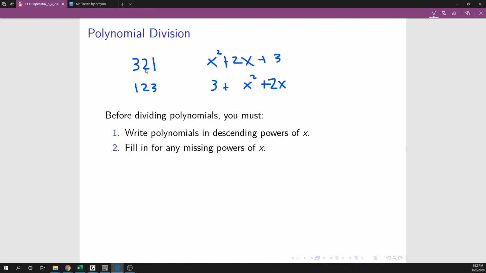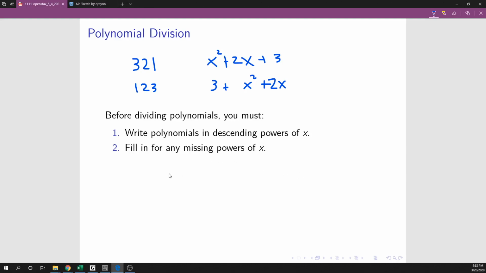But remember, we are using the steps of the regular integer division. So what that means is we've got to write these in the normal order. If you have this polynomial, it has to be written like this, since we're using essentially the same algorithm, or same set of steps, as regular integer long division. You have to rewrite it like that.